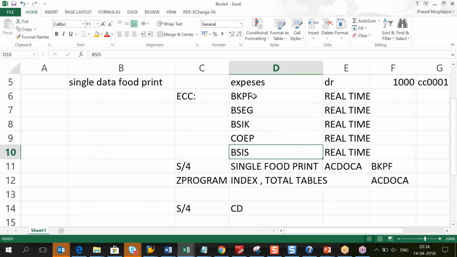You need to implement those SAP notes and perform them step by step. For example, if you are on 4.7, you cannot directly go to S4 HANA. You need to migrate to ECC enhancement packs, activate your document splitting, and activate your new GL configurations. Then only you can upgrade to S4 HANA.